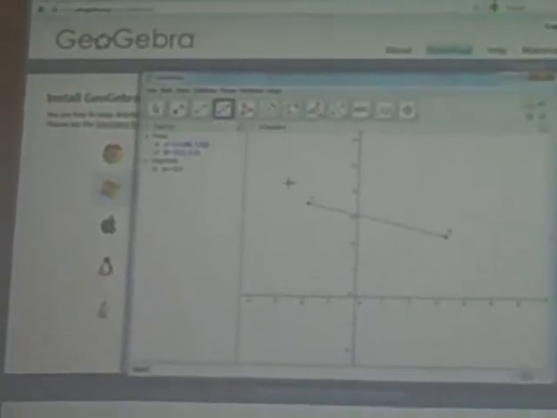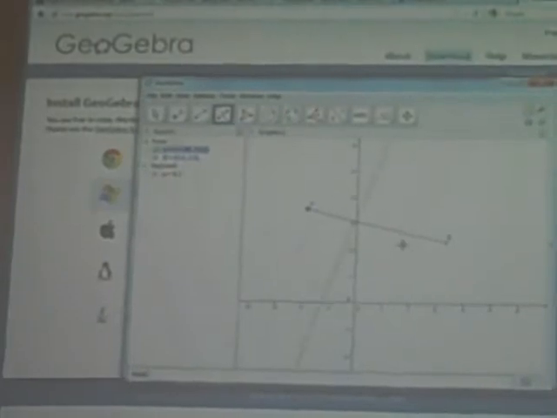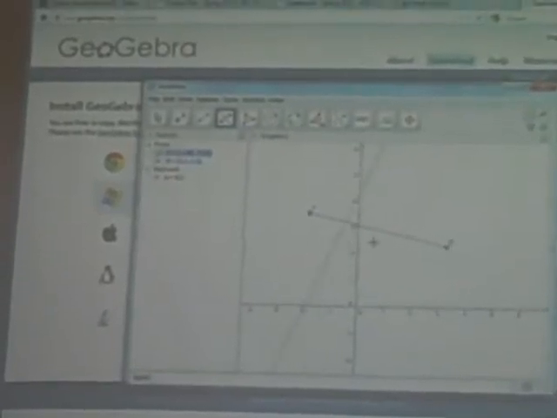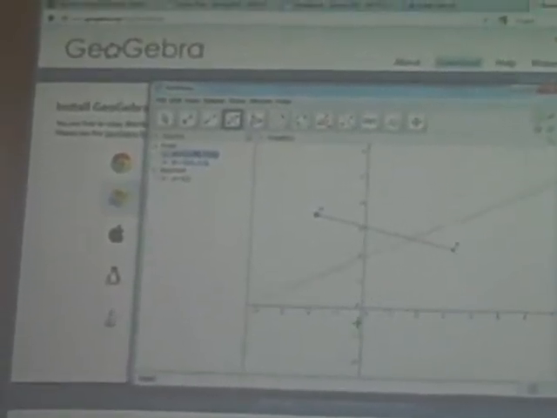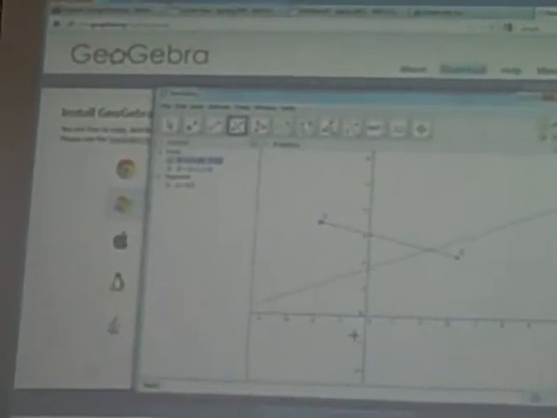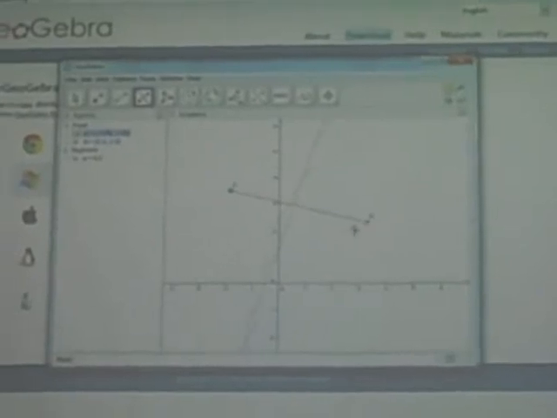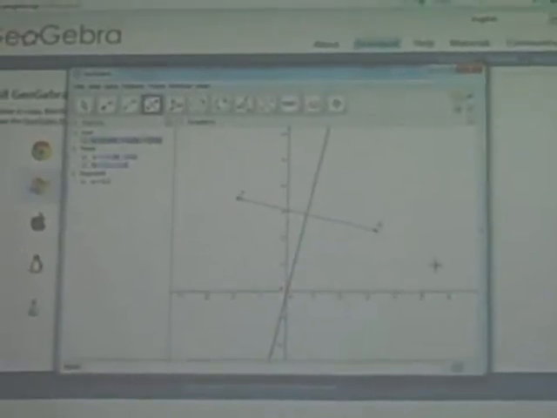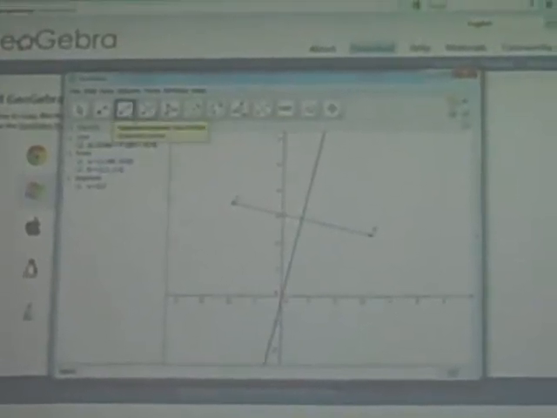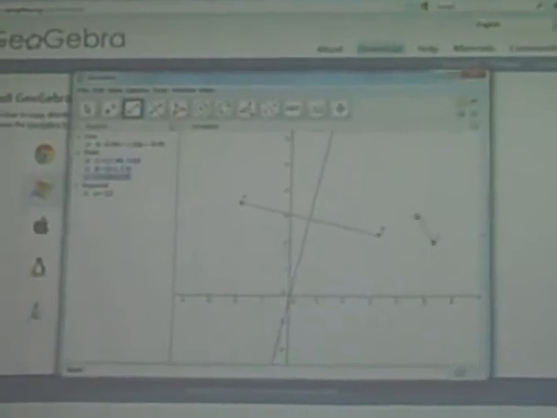I come down here and I can either click here and then look at that. It's following me. I'm looking for the third point. If the second point were right there, that would be the perpendicular bisector of it, right? So as soon as I get to here and click, boom, it just builds it. Isn't that cool? Let's do another one real quick.